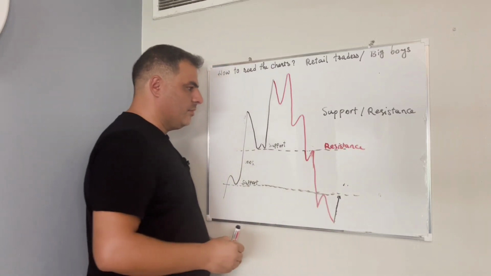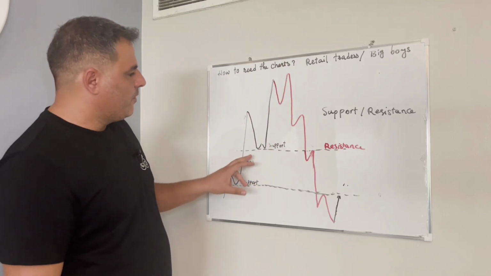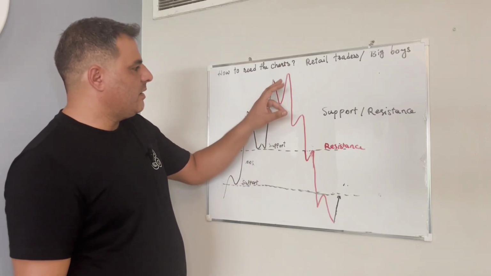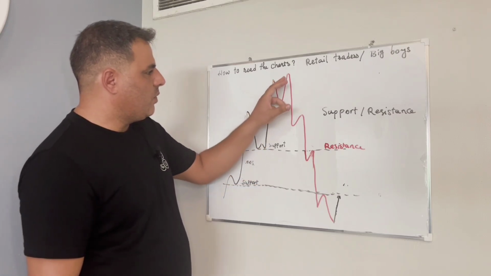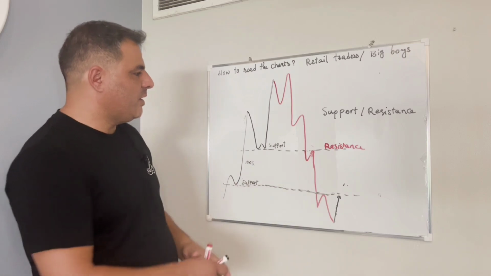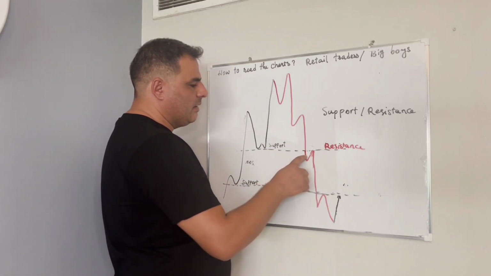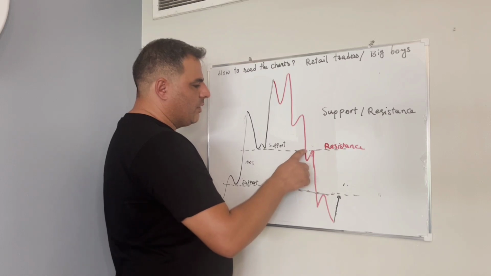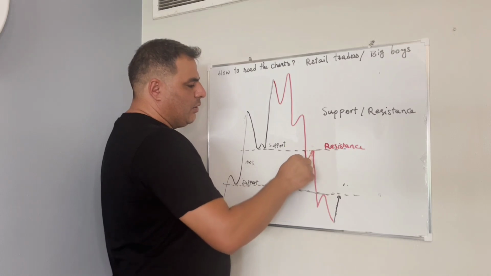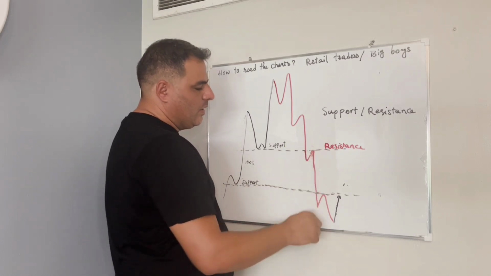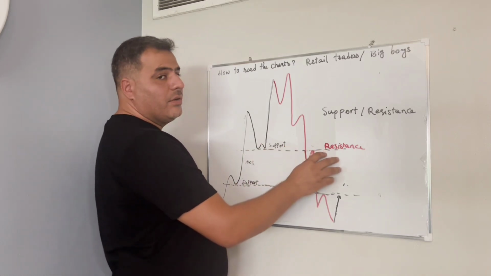So this time, let's say, what did a retail trader do in this scenario? He saw this movement and then maybe he made money here, maybe. But in the next movement, when the prices came back here, he had put a buy order here and his stop loss just here, because he was hoping the prices would touch this support and go up again. It didn't happen. It came below this line, touched it, and went further down. So this time he will say, okay, the support is broken, so this is now a resistance.